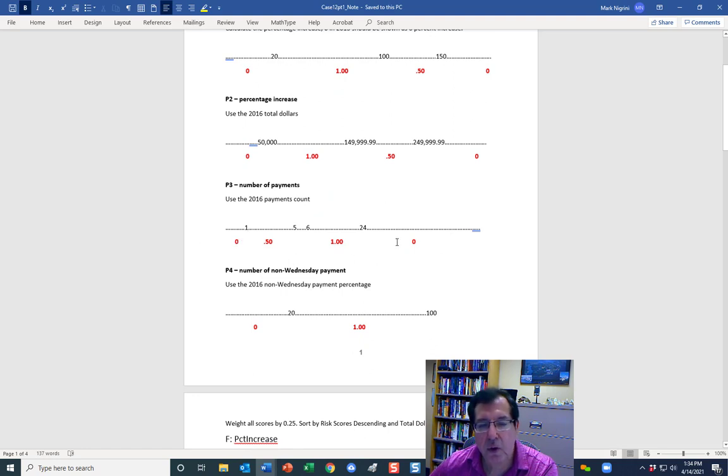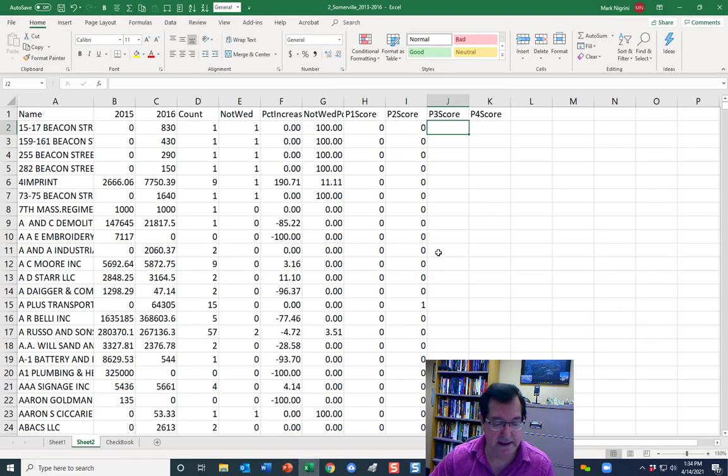0, scored as a 0. More than 24, scored as a 0. Again, those are the two sides. I'm going to use an OR. Then we'll take one of these middle bits, score it as either 0.5 or 1, and then we say everything else is the other part, 0.5 or 1.